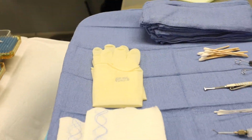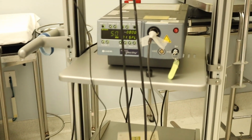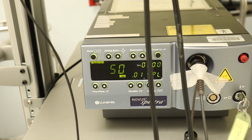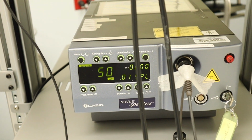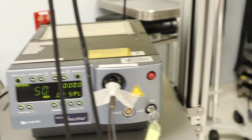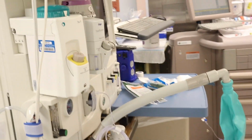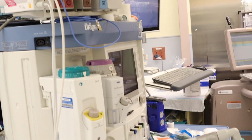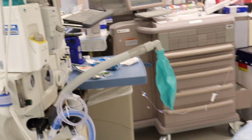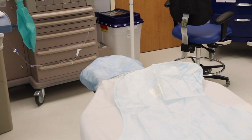So now we're just making sure, yep, laser turned on. I'm going to adjust all my settings. These are not my settings right now, but you want to make sure everything turns on before you bring the baby back and put the baby to sleep. Anesthesia cart, all their stuff. They're the heroes. I mean, they do all the really hard work of keeping the baby alive so I can concentrate on the eyes.